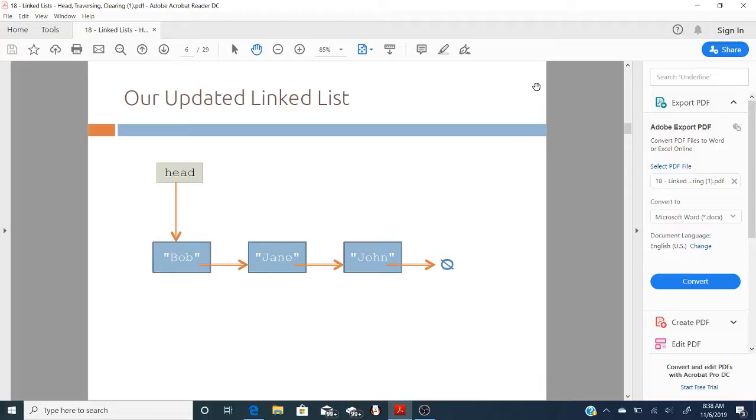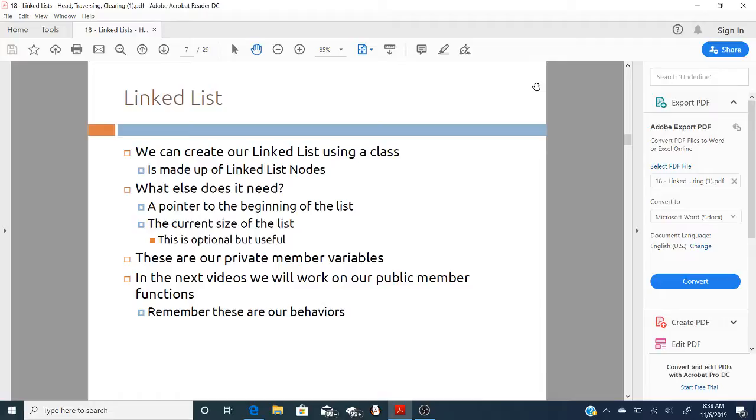Okay, we're going to do all this once again class-based. So I'm just going to make a node star pointer in my class that can then point to the first thing. We'll call it head underscore, because we give underscores to all of our class members. So that points to the beginning of the list, that's head. You don't have to keep track of it, but I think if you're going to make a class, you should keep track of the size of your list. There's a big reason why I think that's important. To know how many nodes are in a list, if I didn't keep track, what would I have to do? I have to go through all of them and count them.